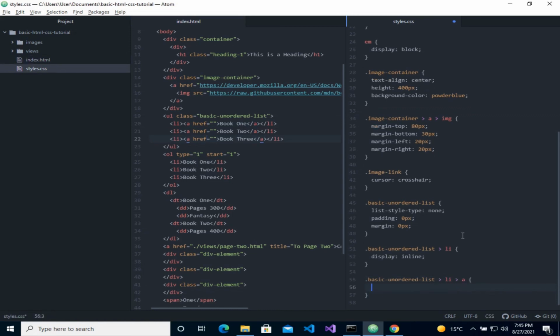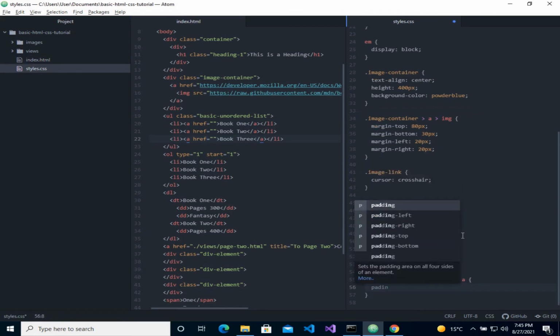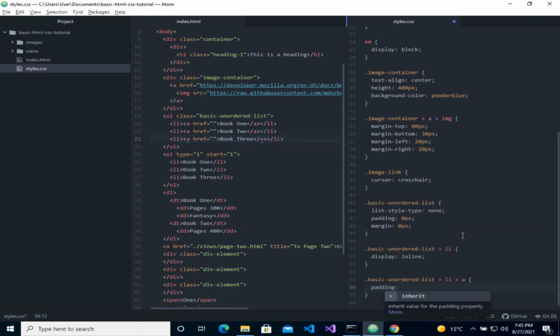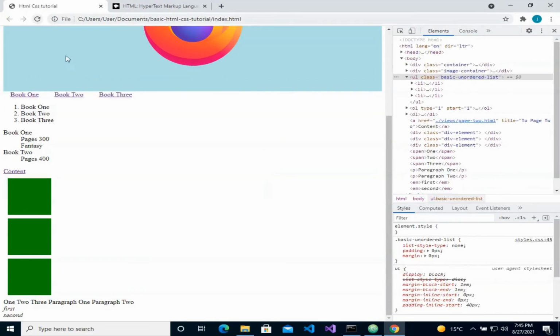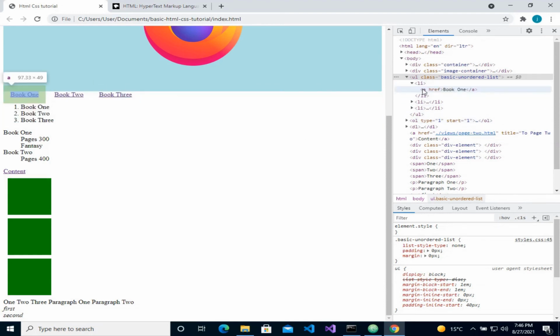I'm going to set the padding to 16 pixels. So we've got a bit of space in between our three list items now. Or more accurately, each anchor tag has more padding surrounding it.